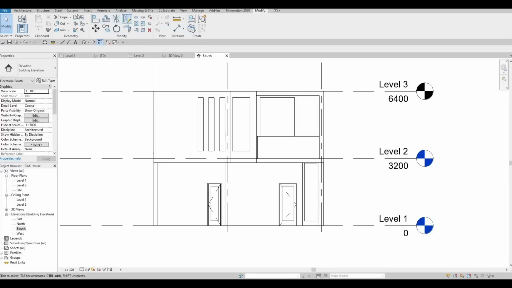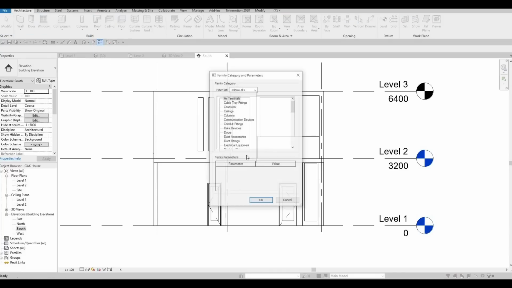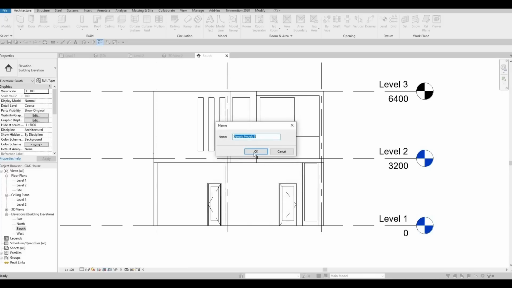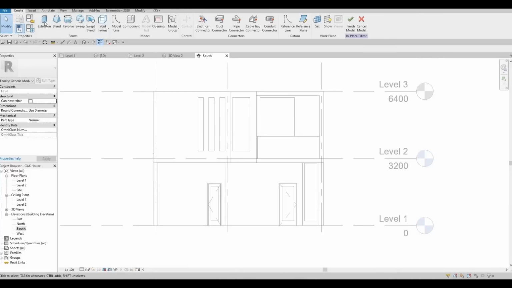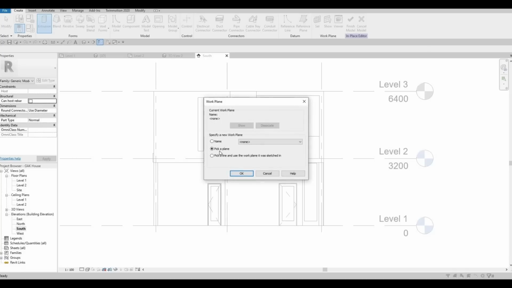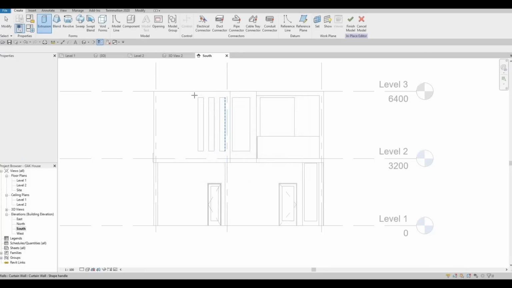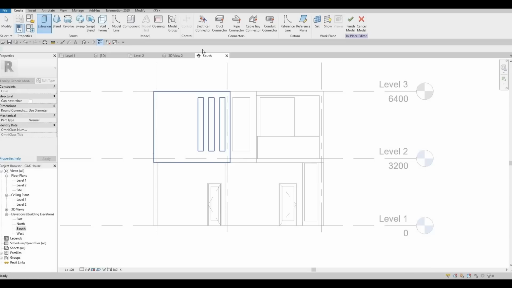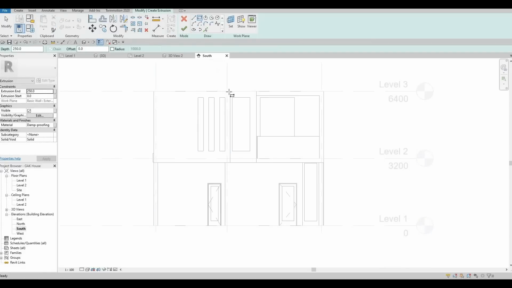So here, let's add a model in place again, and this will be generic model again. Click extrusion, pick a plane. We're going to select this wall. This is selected.